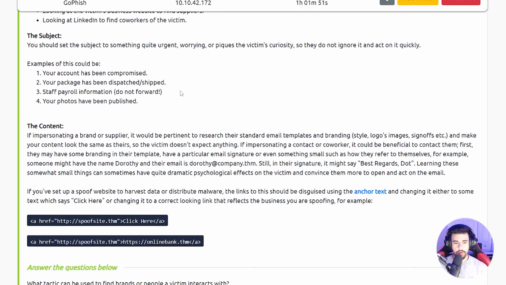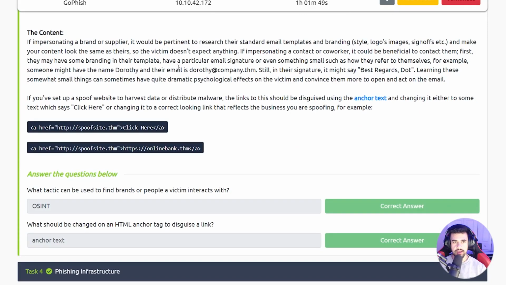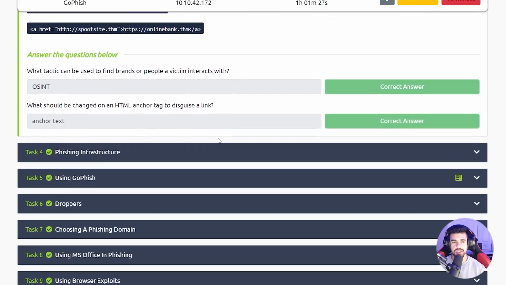And then also when you go to embed that malicious link, don't just have a really suspicious URL sitting there, because it's a lot less likely they're going to click. Instead, make it show up as something legitimate, like their banking site if you're spoofing a banking email, or just a generic "click here" will be less suspicious.